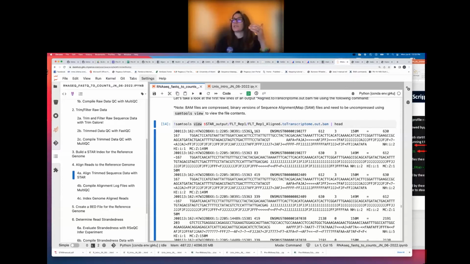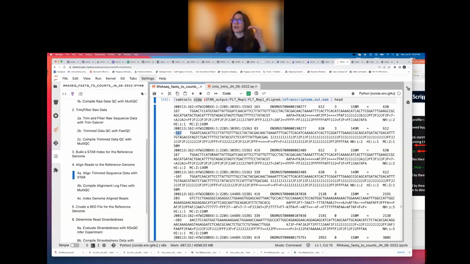So we have the same cluster location in both of these, and it's the same template length, but one's in one direction and one's in the opposite direction. So these must be a mate pair, a forward and a reverse read. And then if we go down to the next one here, this is the same exact cluster as the one above it. And then if we look at the template, we see it 167 in the positive.